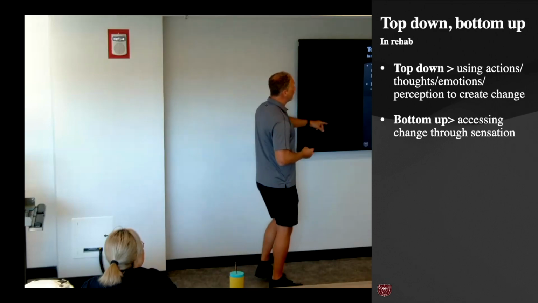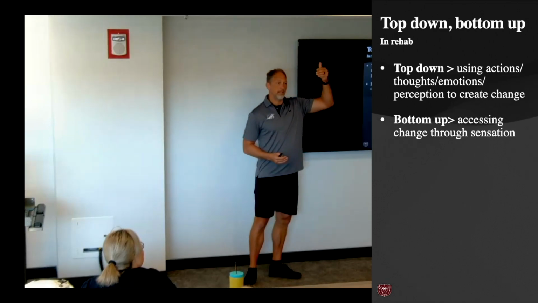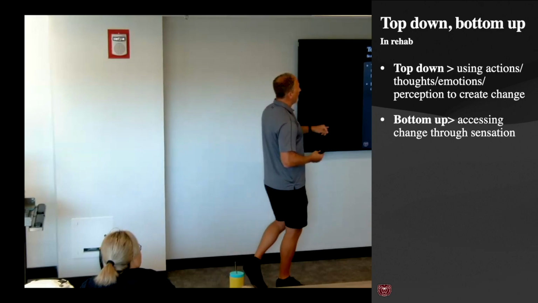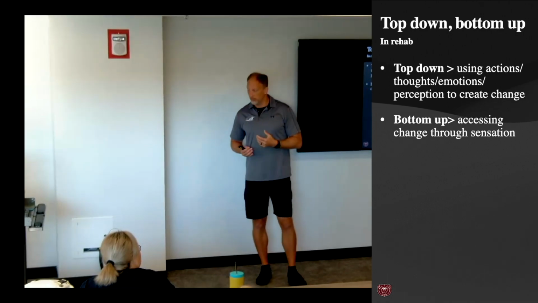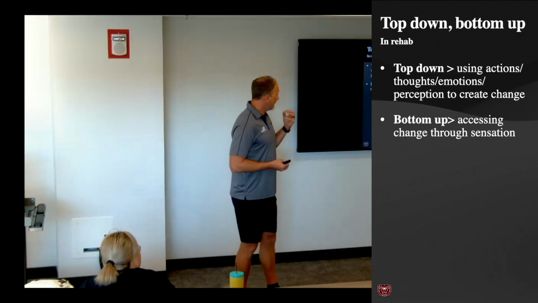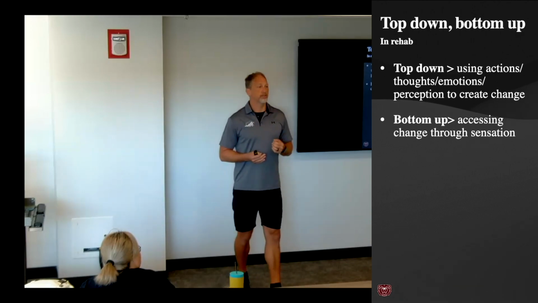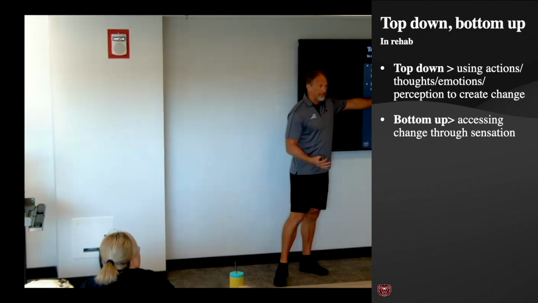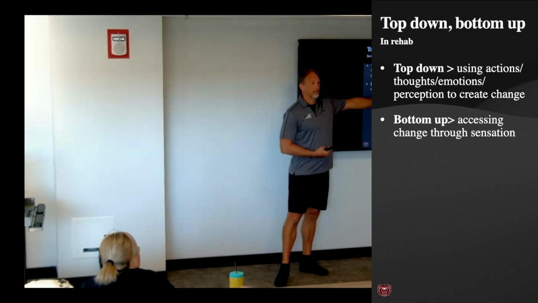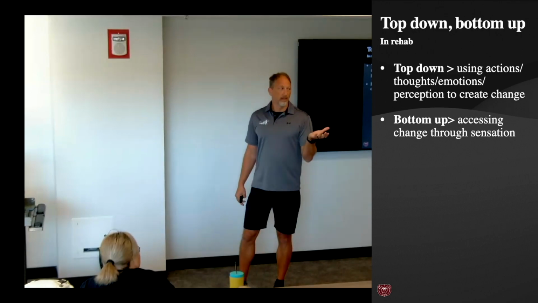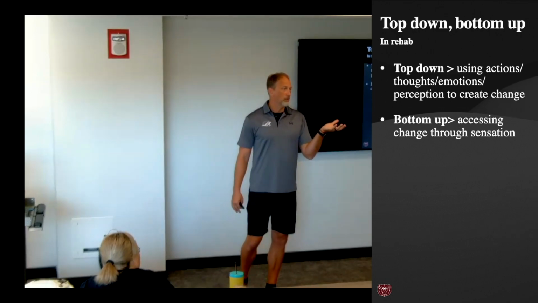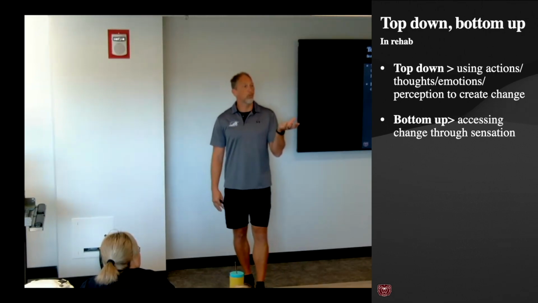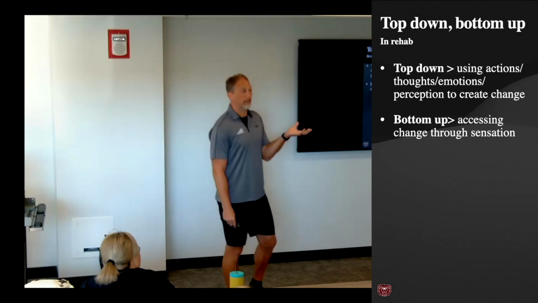We can use exercise to manipulate top-down learning by having them pay attention to what they're doing, by manipulating their perception of the situation, by getting into their thoughts, their emotions, their feelings with it. We can also use that exact same exercise to manipulate what they're feeling as part of sensory input, their sensations. So we can use a deadlift, and the deadlift can be something that we manipulate from either a bottoms-up or top-down approach. It all comes back to what our intent is with that intervention.